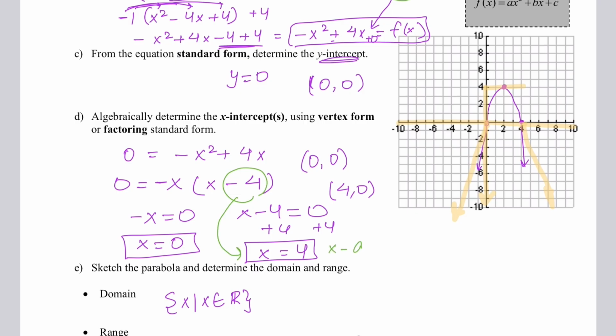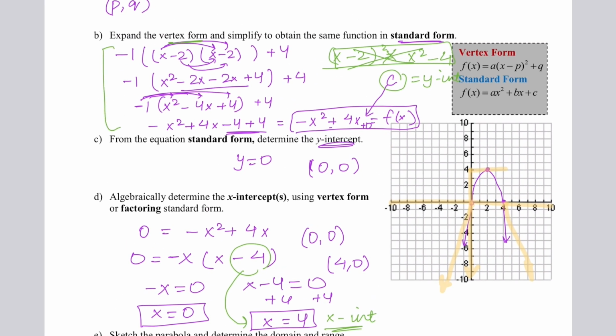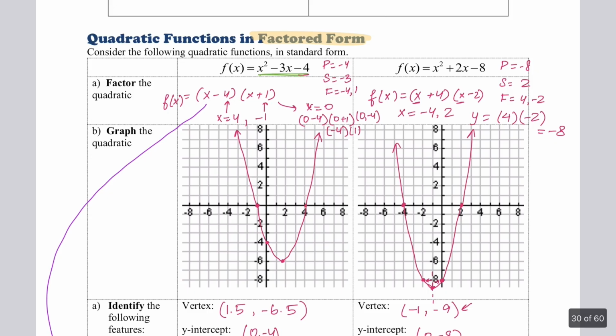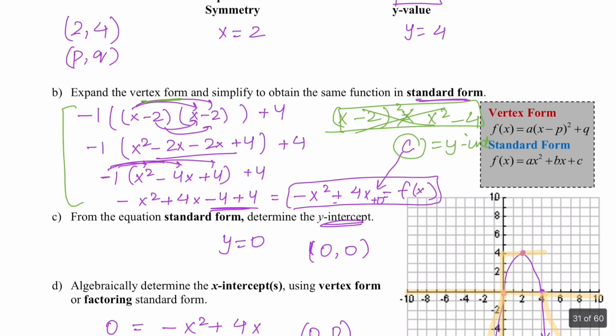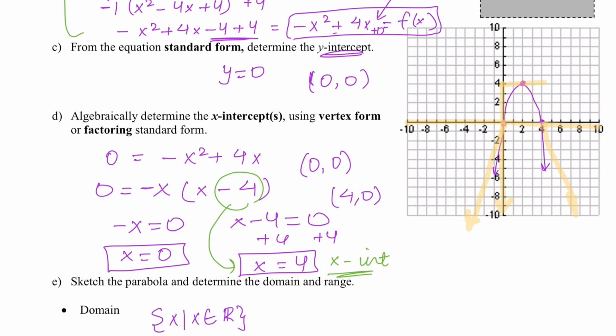These are the three main key things that we discussed, and also expand vertex form to get your standard form and factorize your standard form to get your factored form. So these are the 5 things: how to go from vertex form to standard form, how to go from standard form to factored form. Don't make that mistake of distributing your exponent. C is your y-intercept. Your factored form, reversing the sign will give you your x-intercept.